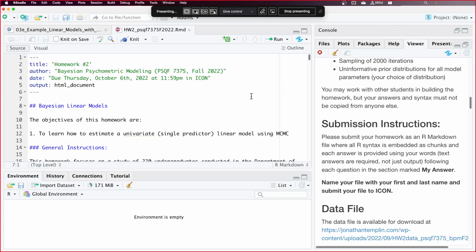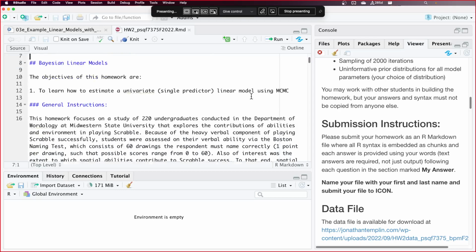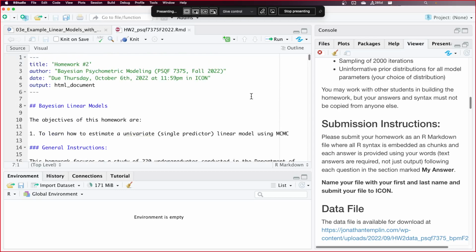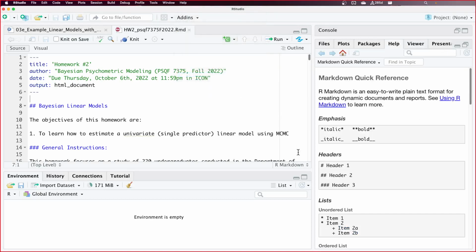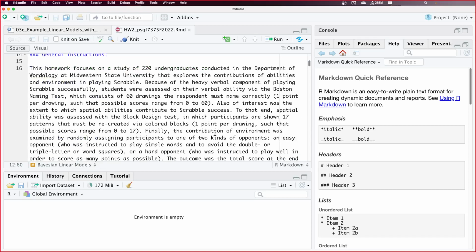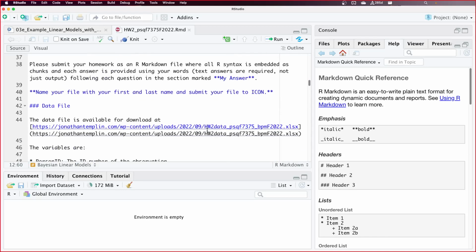In the R Markdown file, have you ever used any type of Markdown document before? If you ever use a notes app, like OneNote or Notes on iPad or Mac, there's this style of writing called Markdown that tries to make writing quick. You can easily emphasize things or otherwise. With RStudio, there's a Markdown quick reference. It talks about how you can write text. Basically, you just write plain text, and it quickly turns it into something like HTML or Word or PowerPoint or whatever.